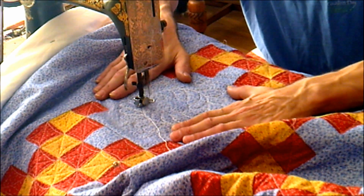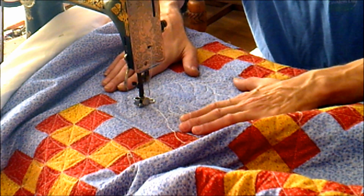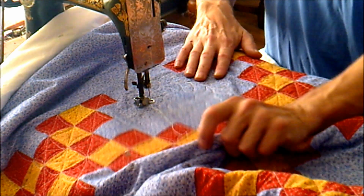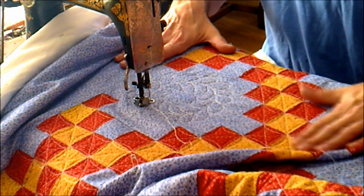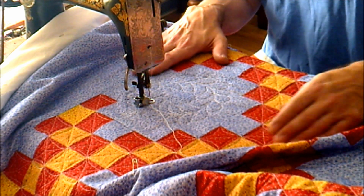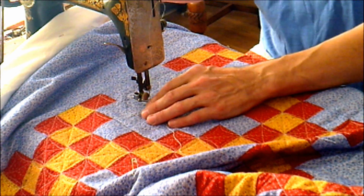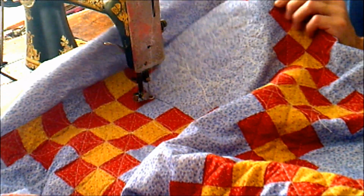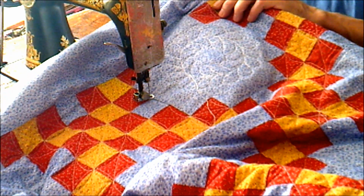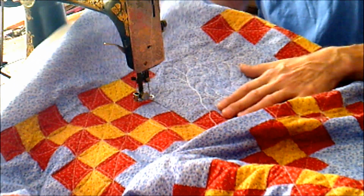The procedure's the same on the stitching, it's just how much you need to do beforehand. But anyway, well, I'll try to show you a little better. I don't know if you can see it with this thread. I don't get much contrast on the blue.